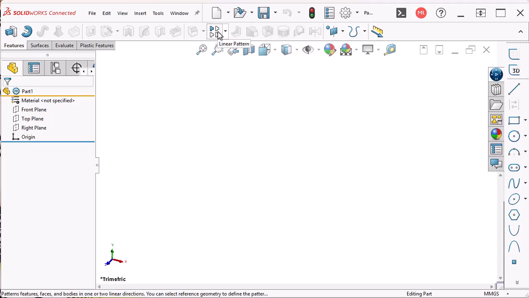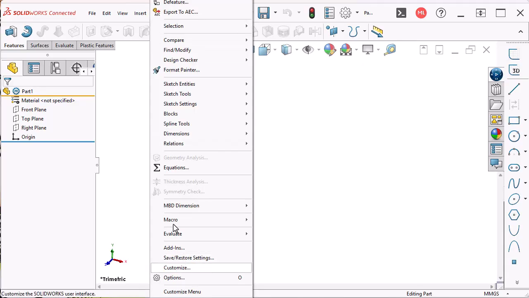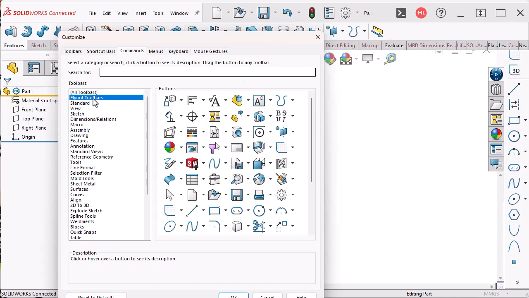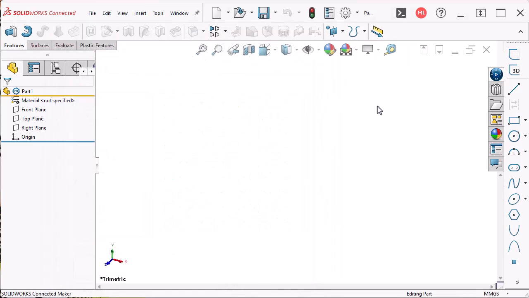And if you need to add more tools to your toolbars, go to Tools, Customize, Commands. From here, you should be able to drag just about anything onto either toolbars or Command Manager tabs. The flyout toolbars are an important aspect because you can apply a flyout to your toolbar and then have access to all of the items in that flyout.